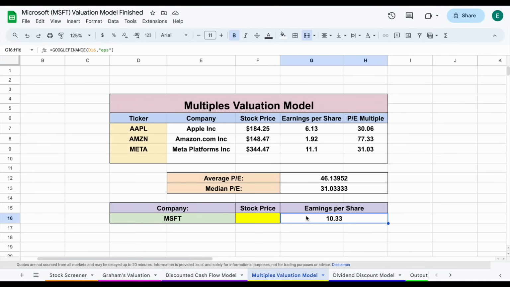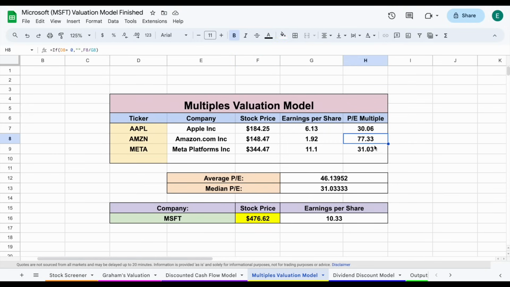And again, my spreadsheet can automatically do this, but I'll quickly show you how it works. You just need to plug in the equal sign, take this number here, and multiply it by the earnings per share and hit enter. And you can see in the scenario, Microsoft's intrinsic value would come out to $476.62.